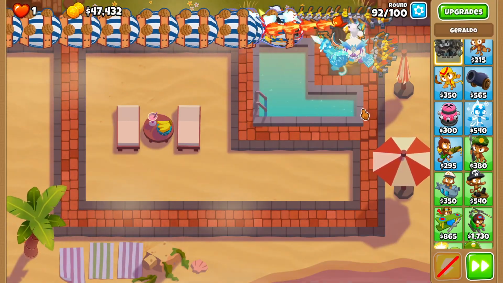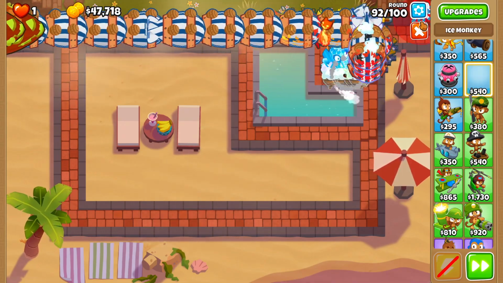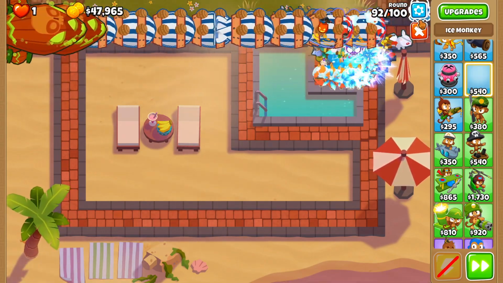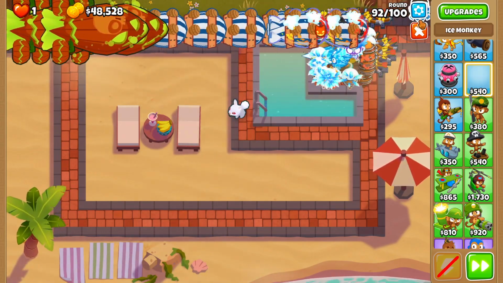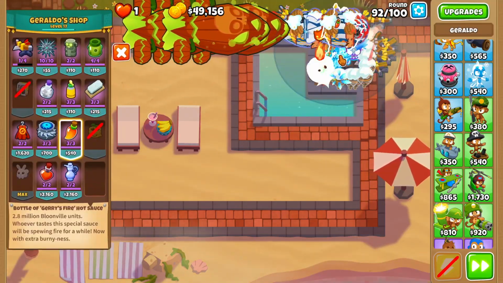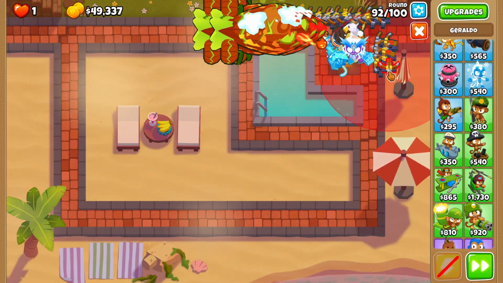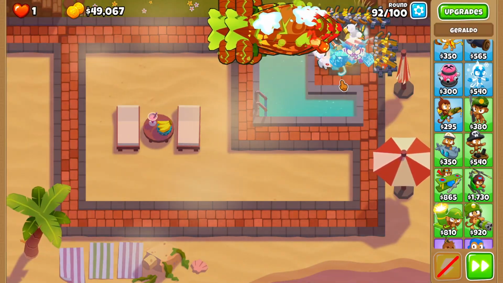So far, it seems like big group balloons are still kind of problematic, so if they are, I'm probably going to put an ice tower randomly kind of out of the way here, up to middle tier, and if I need to use our ability, I can. But for right now, I am relying on Geraldo to do most of my popping power here, and using my ice towers actually as support towers, realistically. They are support towers in the first place.